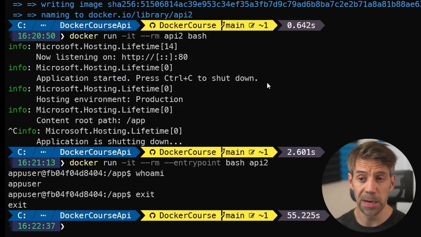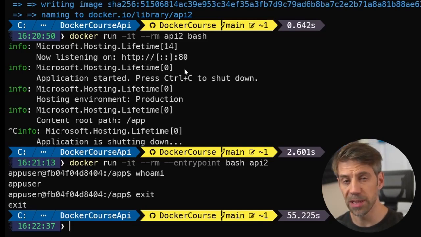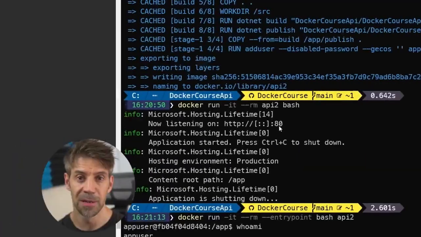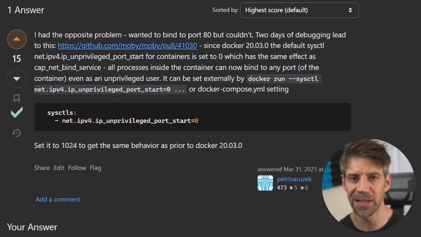Another thing to bear in mind is, this kind of allowed me to bind to port 80. I'm going to be honest, I'm not sure why it did. When I've done this in production before, it's failed to bind to port 80 because normally in Linux, a standard user can't bind a port that's less than 1024. And when doing this, I've hit that exact issue. Pausing a sec, I really didn't like not knowing why it allowed me to bind to port 80 when I was a non-root user.